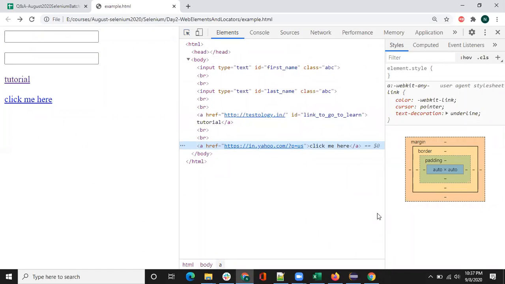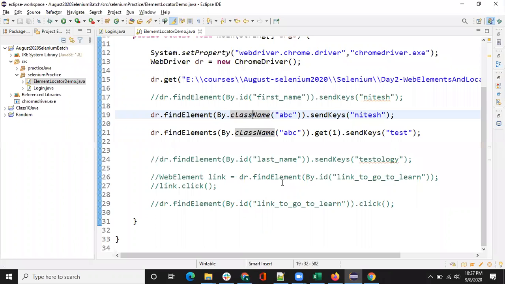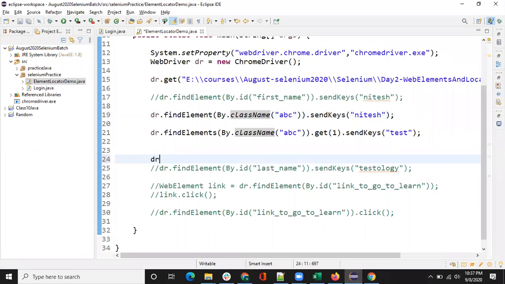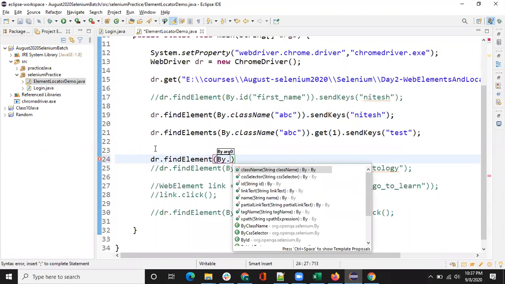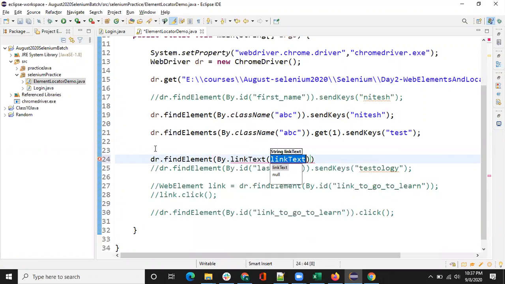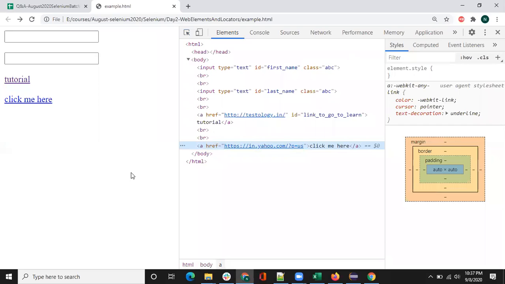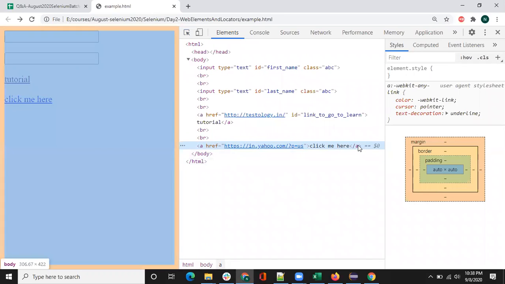So if I want to click on this "click me here", what code should I write? I can write tr dot find element by dot link text. What is a link text? Link text is what you see between anchor tag start and anchor tag end.